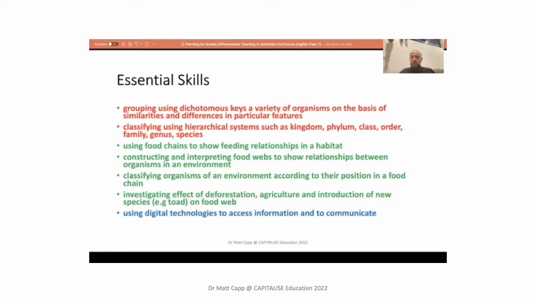This is really important because when we think about the explicit instruction model, we contextualize the knowledge for our learners. Then we model for the students the essential skills. We model it independently as a teacher. As we model those skills, we're talking out our cognitive thought so the students can see what we're doing and hear what we're saying so they can connect our internal thoughts with what we're demonstrating. Then we do it with our students. So we model again, this time involving our students in that process.